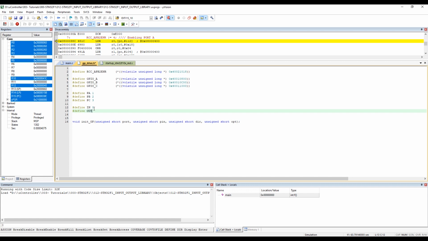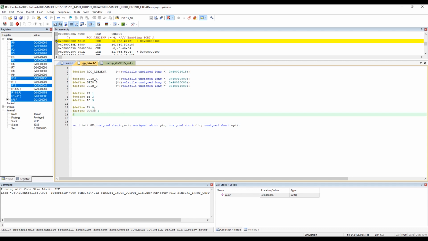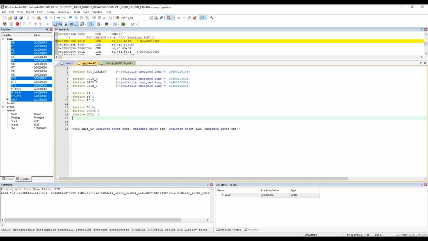So let's say output with 10 megahertz as 1, and also define the output with 2 megahertz as 2, and also finally define the output as a 50 megahertz for 3. Okay, so now we have all the types of output, so we will not need to specify each time, and it will help us a lot when we type our code quickly.